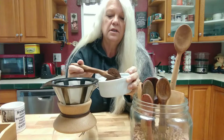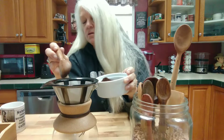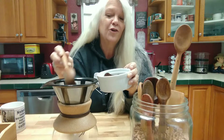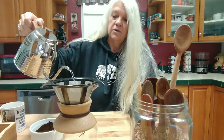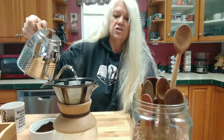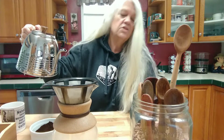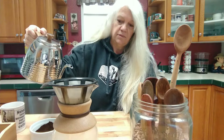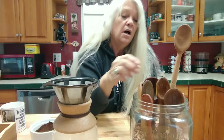So I'm gonna put in about 4 here. I like it strong. I'll do 4.5 scoops of coffee. We'll do a little pour over. I just bought this pour over pot. I was using a regular teapot, but the problem was it poured out way too fast. This one will pour slow. I'll let that drip a bit.